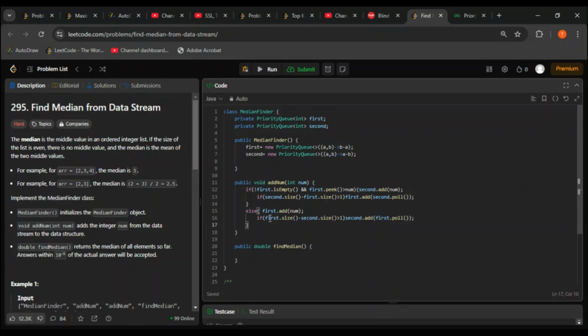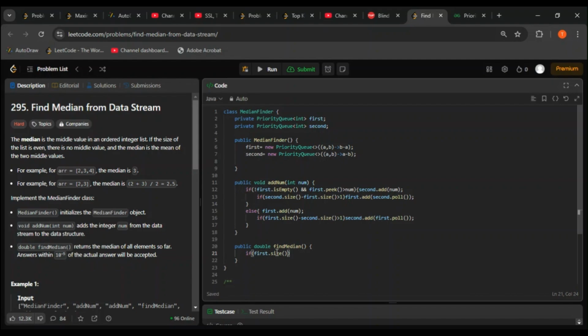So we have this, and we don't need this. We have added successfully. Now we have to find the median, and the median can be a double as well. The median can be in any of the heaps, because we're always rebalancing it, and we have kept the insertion open. It can be in the first heap or the second heap.